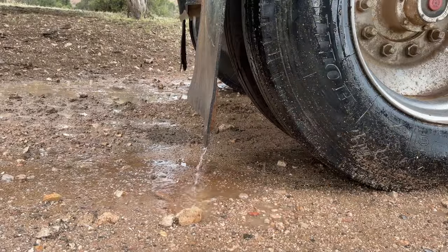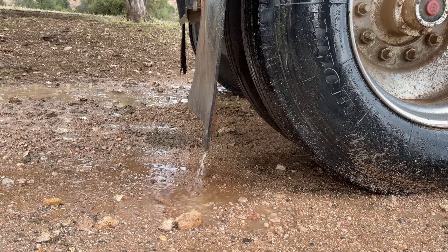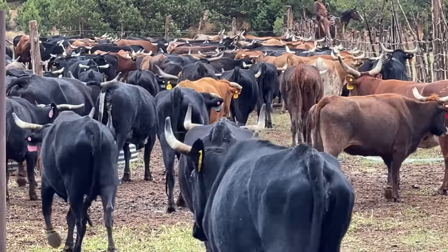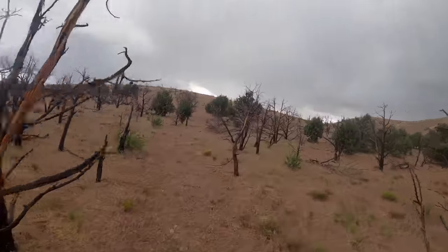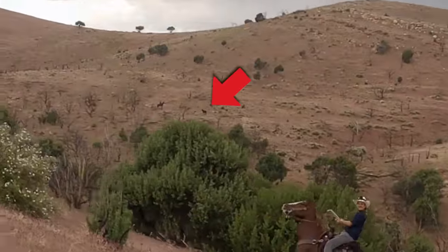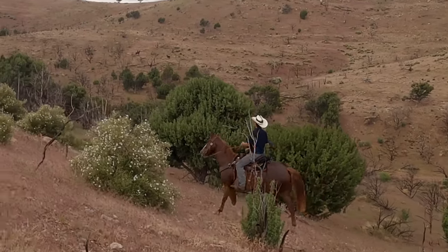The storm passed over us fairly quick, but it did rain long enough for one of the cows to jump out of the corral and run off. So now, we have to go find her before we can start the main herd down the road. We got a cow out clear over there. Eli's gonna rope this son of a gun.